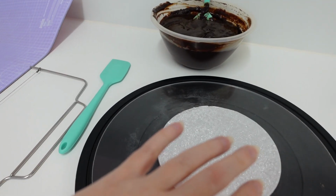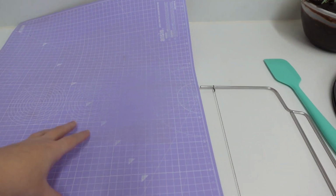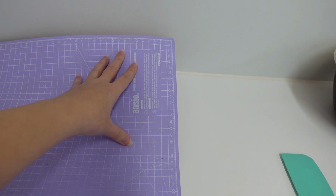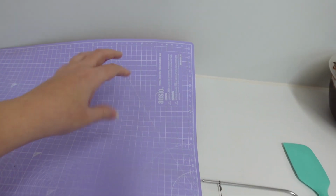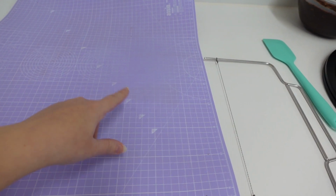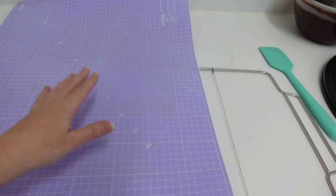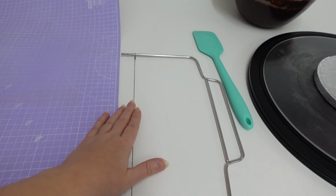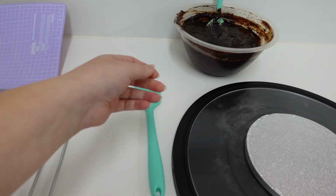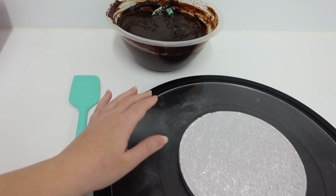I have my ganache station set up. So this is my old mat that you will have seen got bent in the heat of the car. I know I still haven't bent it back yet, but I actually use this one now for cutting the cakes, because this IKEA worktop marks very, very easily. This is what I cut them in half with, a little handy wire cutter. I have my ganache already made. I made that this morning. It's still a little bit runny.